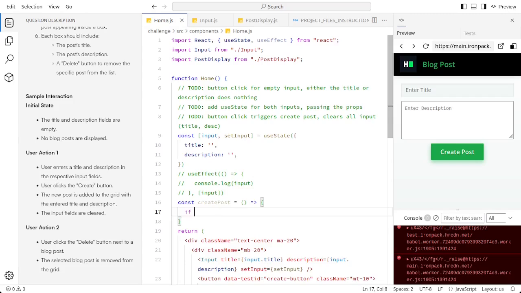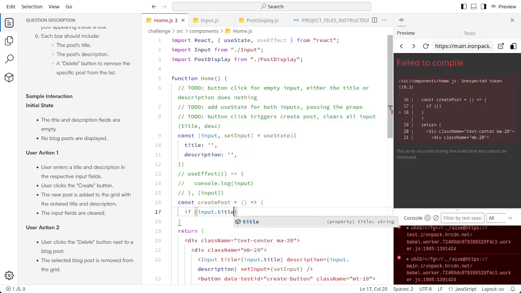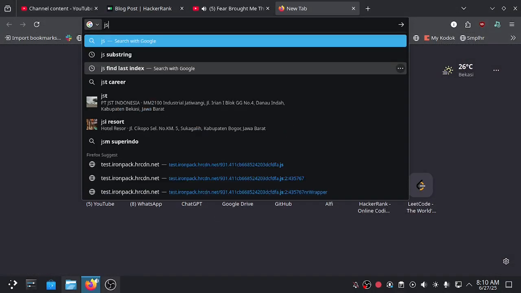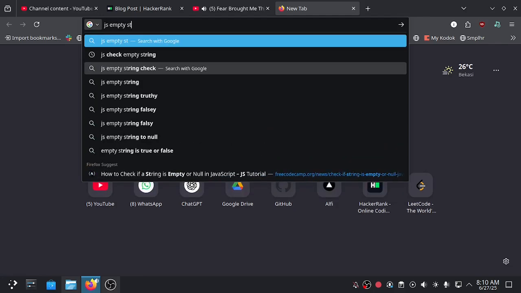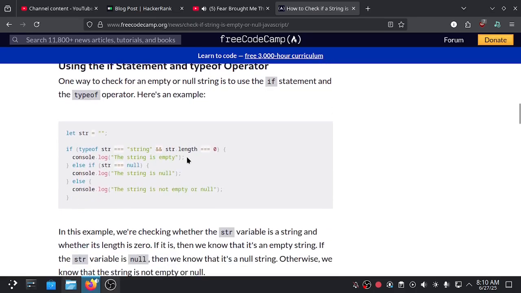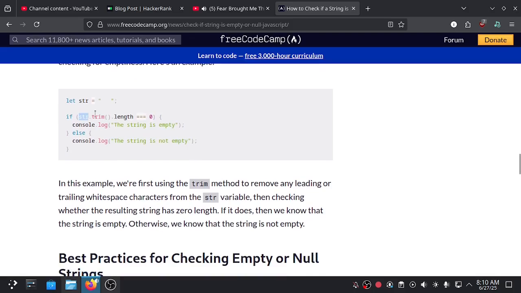So we can add a check if the input is empty. How do we check an empty string? Let me check freeCodeCamp for a second. Yeah, we can use this part.